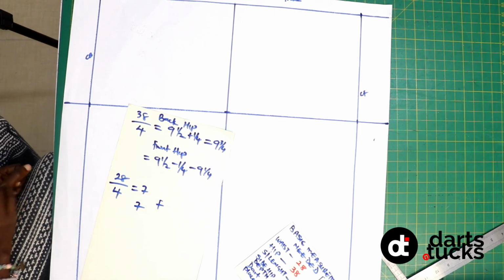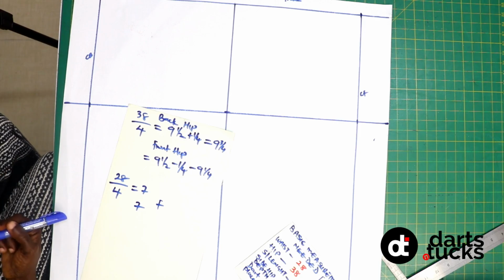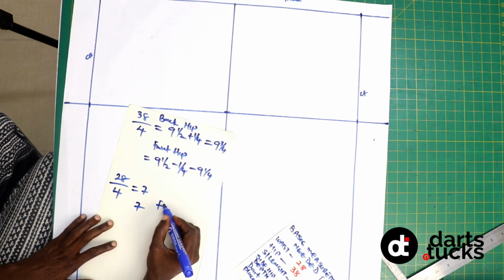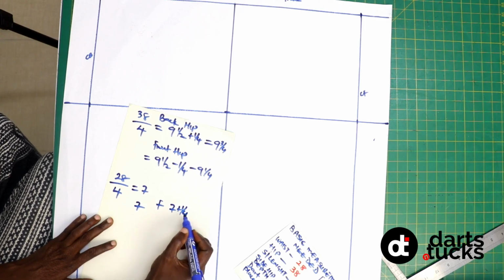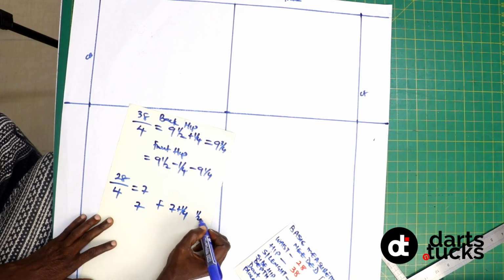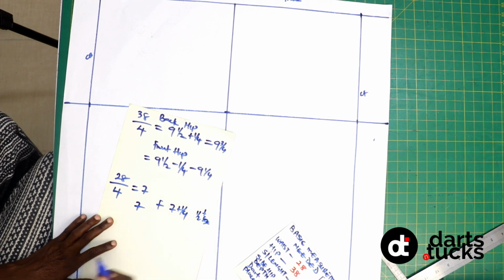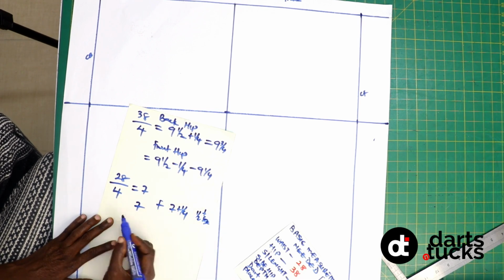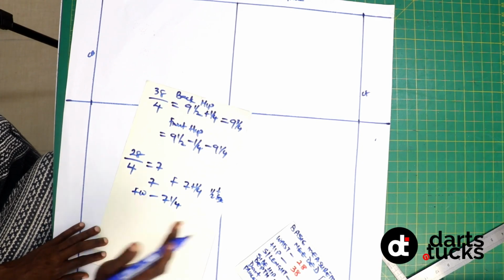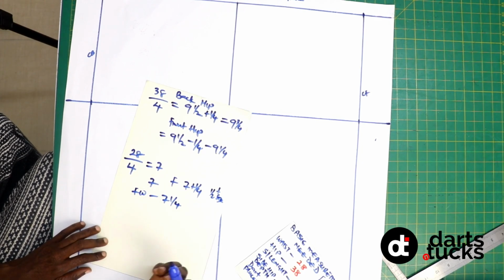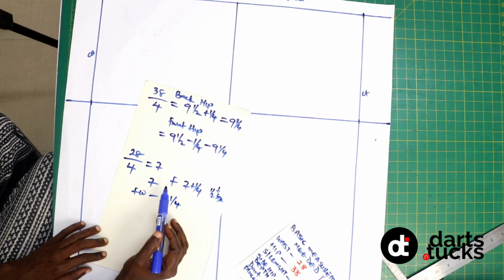So for the waist, it is the front waist that is bigger than the back waist. We see that because of the tummy, the front waist is usually bigger than the back waist. So for the front, I'm going to say 7 plus 1/4. For a medium-sized person, you can do 1/2 inch for plus size. So this is our front waist now. Our front waist becomes 7 1/4.